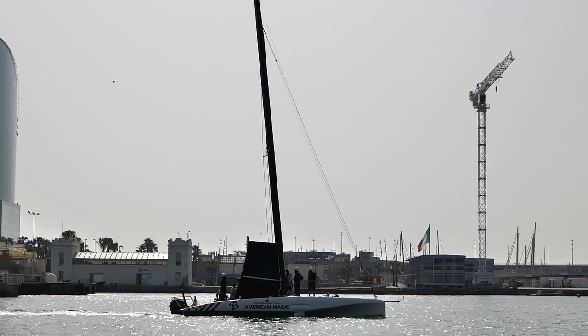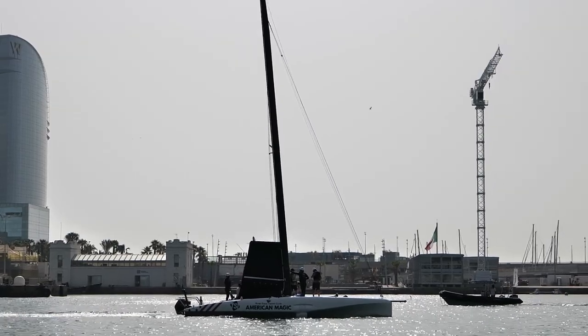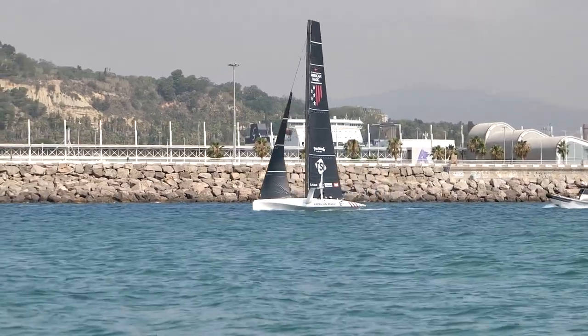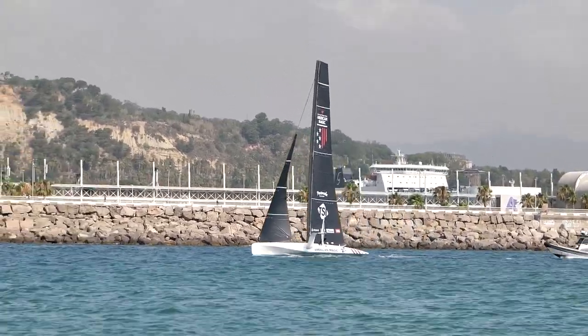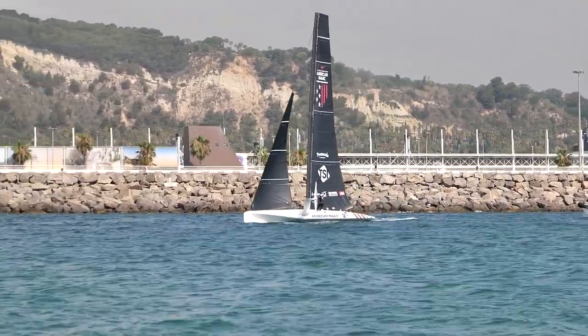It just didn't quite work out. We needed to come back in, come back to the dock, sort everything out and try and get the boat ready for the next day. You didn't even get to take off — that was an issue already, hadn't you? Yeah, the boats are complicated. There's a lot of internal software, hardware, electronics, hydraulics. If one of those pieces is not working right, it throws the whole system out of equilibrium, and that makes the finer details of the racing part difficult. If we're not running at 100%, we need to be back on shore making sure we are.